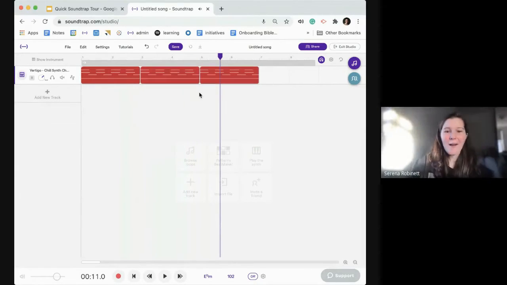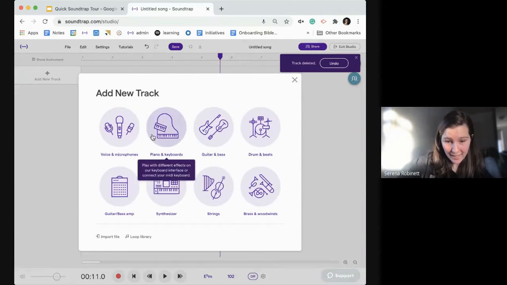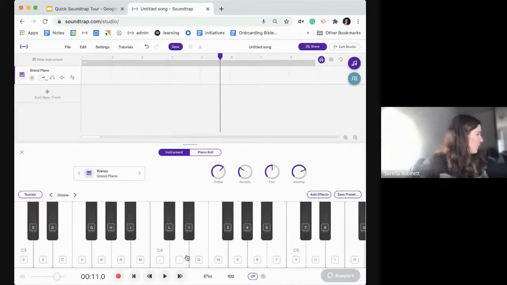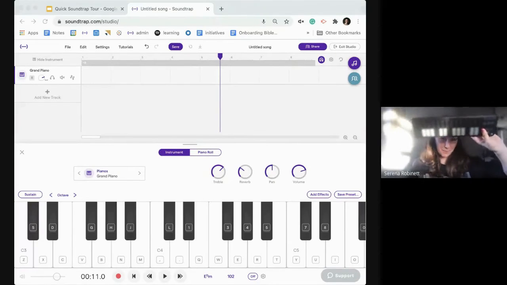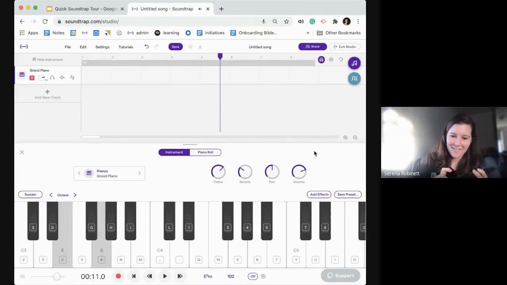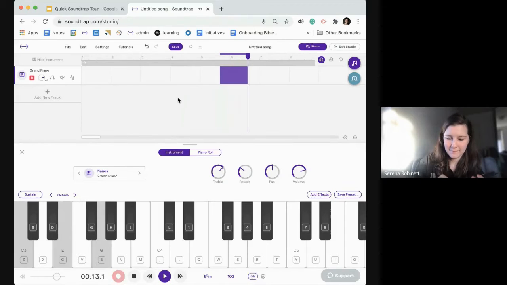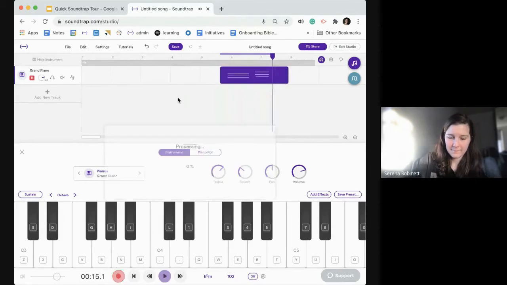Another option, if you are having students create their own: I have a MIDI keyboard with me just for ease of use. So I have my C majors. Again, the same kind of idea. I have my two little chords here.